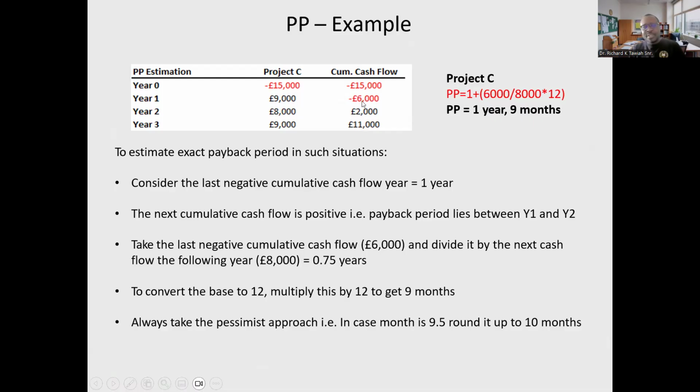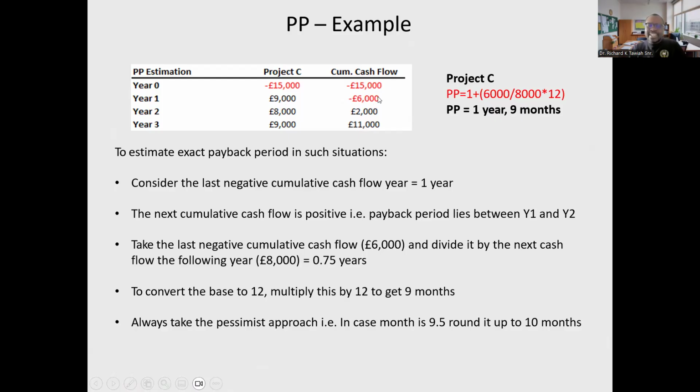So it tells you that this project paid you not in year 0, and not in year 1, but when it was moving from year 1 to year 2, it paid you off. So how do you do it? So it is 1 year. So that year 1, it is 1 year. Now calculate the months. How do you get the months? That 8,000 versus that 6,000. Ignore the negative sign. Take the absolute figures.